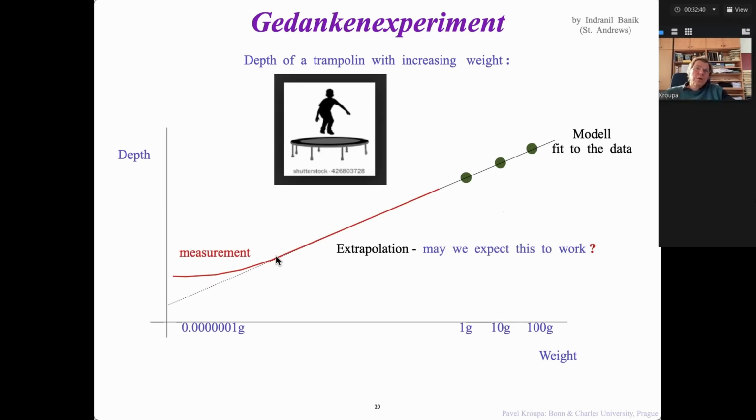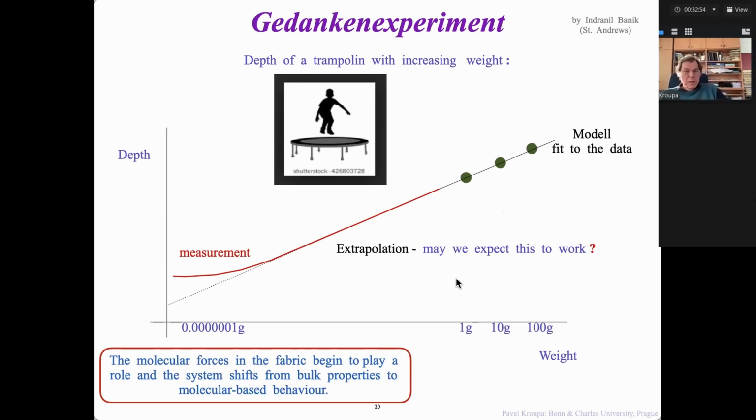It won't work, because at some very small weight, of course, the fabric, the material structure of this will play a role. And so this empirical law breaks down at very small weights. And that's what MOND is telling us: when we go to space-time curvature which is extremely small, additional effects seem to play a role. And that is encapsulated by the formulation of MOND.